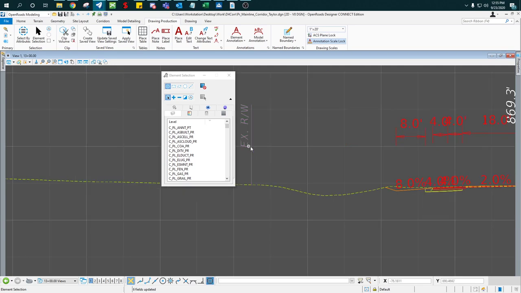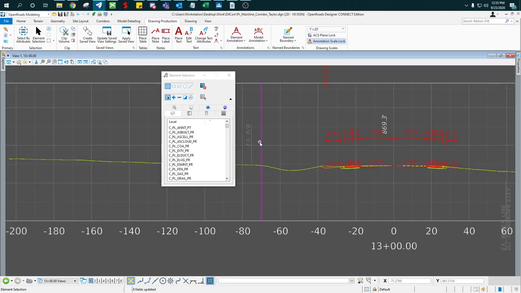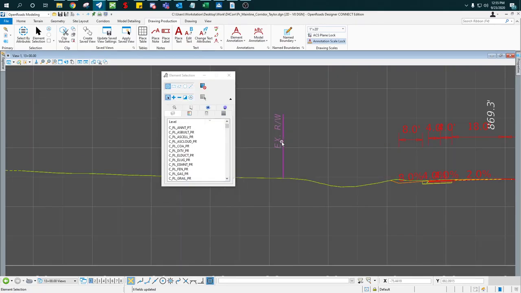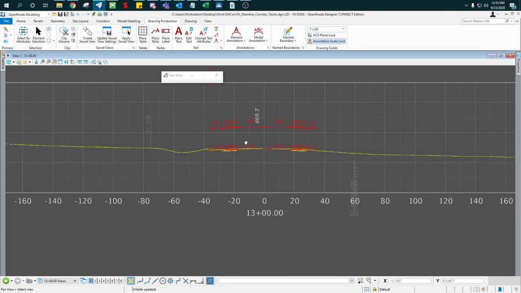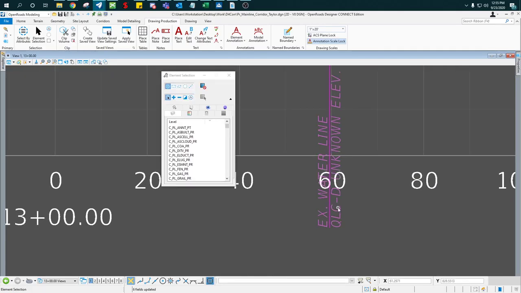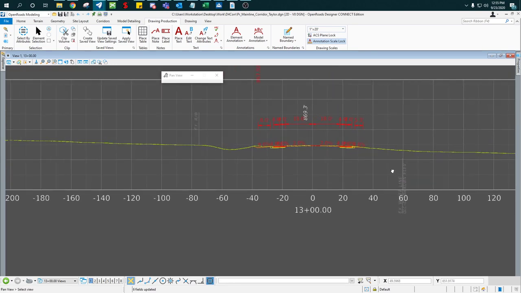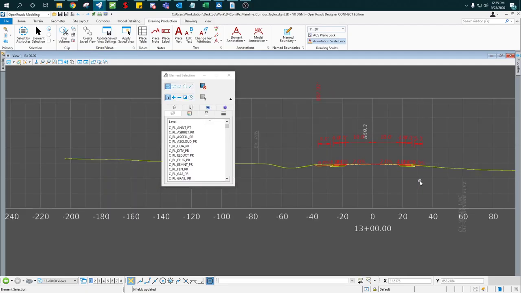But these annotations are looking for specific feature definitions. So this one we set to the correct feature definition, which brought up this cell, and the same for this. If we would have chosen a quality level B feature definition, it would say B instead. So that is very important, just make sure you take your time and select your feature definitions correctly in the very beginning of this.